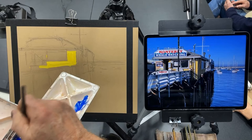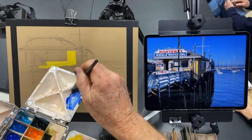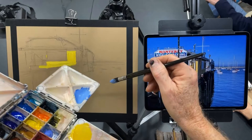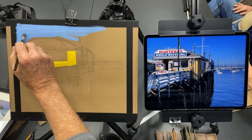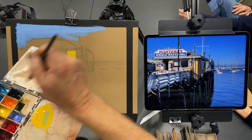So here I'm getting some cerulean or cobalt. And I'm getting some white. Oh, maybe a little bit more. And I'm getting it to a very slow-moving, creamy consistency. I'm going to whoop in here and get this. It's really almost more like oil painting in a sense. Because it's thick. It's thicker, yeah. And I'm going to put a wee bit of this yellow into it and a little more white as I come down here.